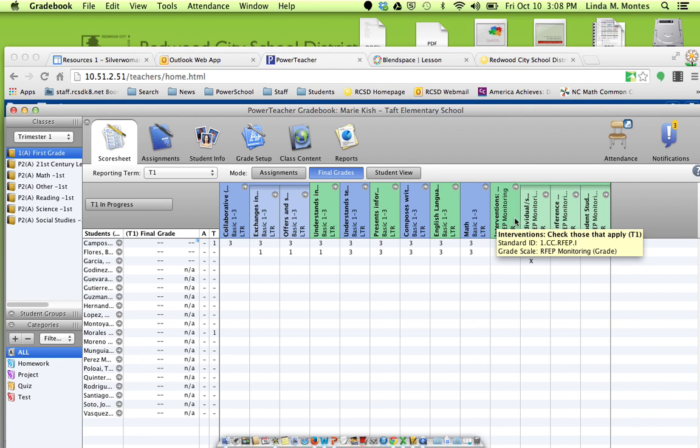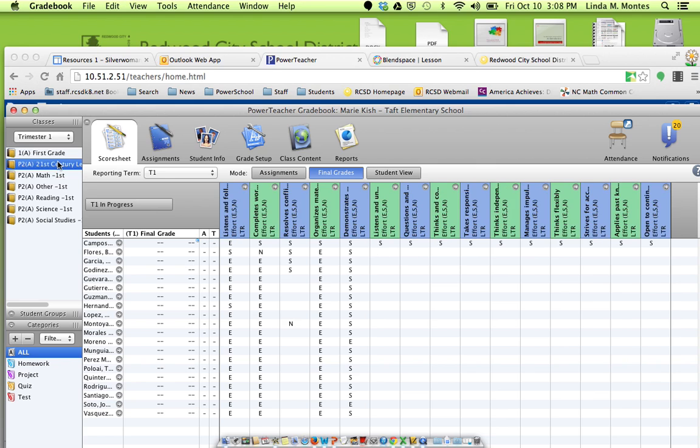What you're going to do is just check those that apply. I might check that I've had some small group work with the student, and or I've had a conference with a parent, and or I've had a student study team if you needed. You would just put an X on those where you need to indicate that you've supported the student in some way. The 21st century learning items refer to the habits of mind and some social skill issues, behavioral issues. So I'm going to show you how to complete these report cards.